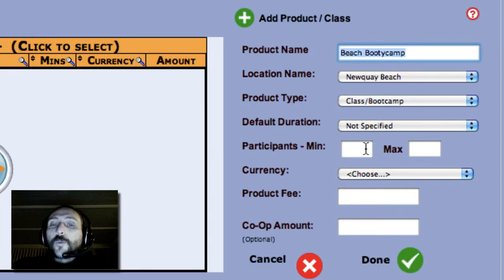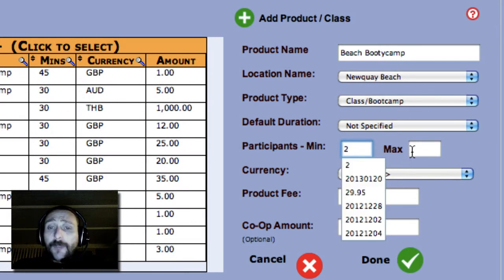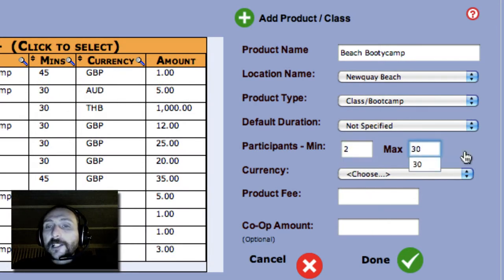And so now the question will change. It will say, well, what's the minimum and maximum participants level? So let's go ahead and put, say, 2 and 30. Now, the reason you do this, and you've got to get it right, okay, is the class will automatically be cancelled when the participants reaches just 2. All right, so if you cancel everybody down for whatever reason, if it hits 2 participants, the class will be cancelled.